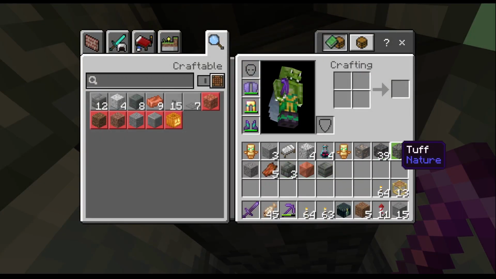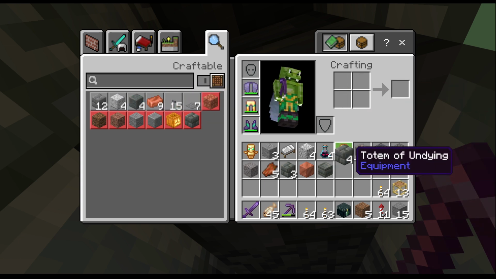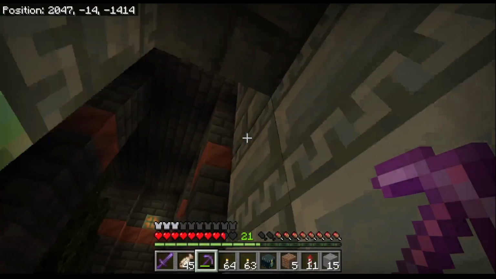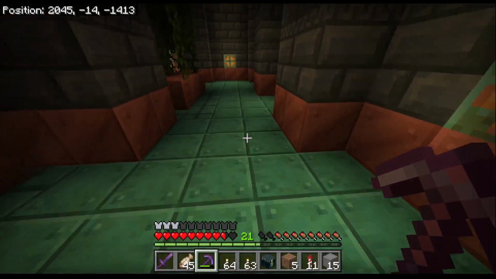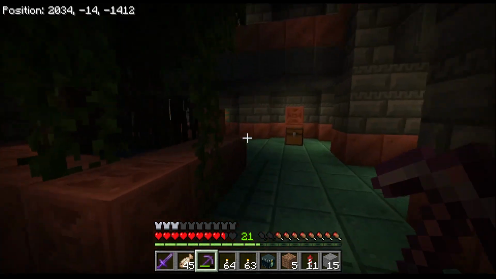I suppose that means that we can make stuff with tough now. Some of these are kind of cool. It's like we can polish it, and then bricks. Definitely gonna have to play around with that. But there looks like there's quite a few different things around here, like this thing. What are you? Waxed weathered copper bulb? We might have to do something like that. Like a mangrove tree. That's kind of cool.